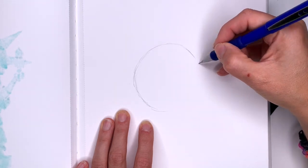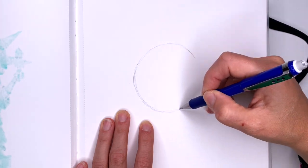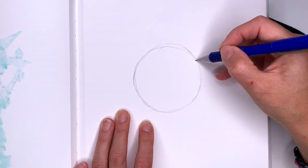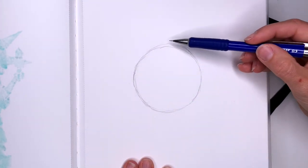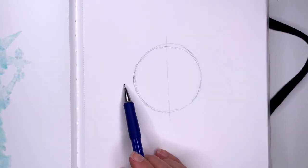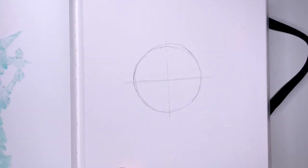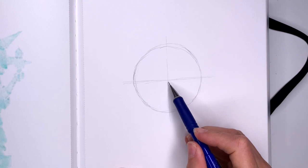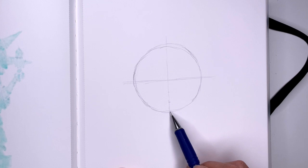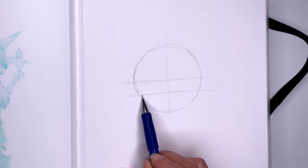Make sure your pencil lines are light so that they can be easily erased later. Once you have your circle, you want to divide it halfway, going from top to bottom, and halfway going sideways. Now draw these lines lightly again because we will erase them later. We will divide the bottom half in three parts, so 1, 2, 3, and then we're going to draw a line right here on this first one.